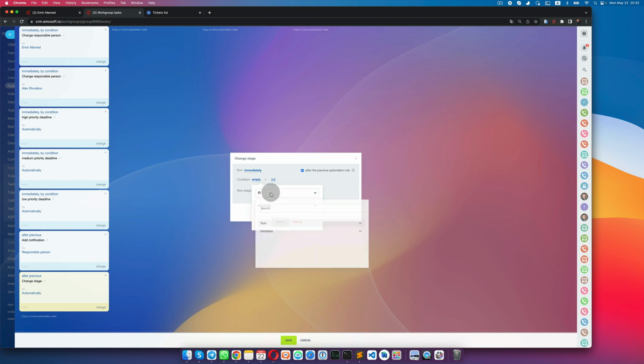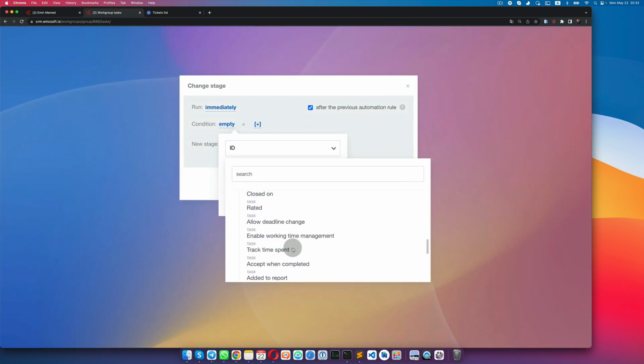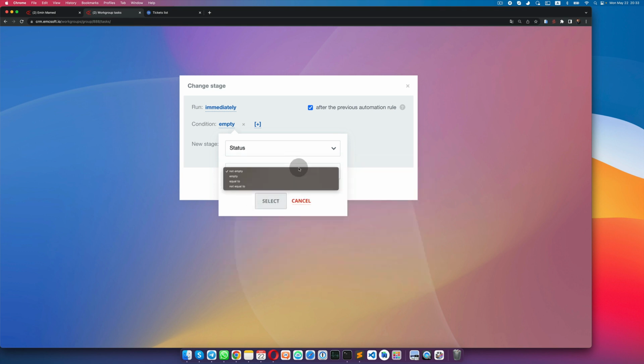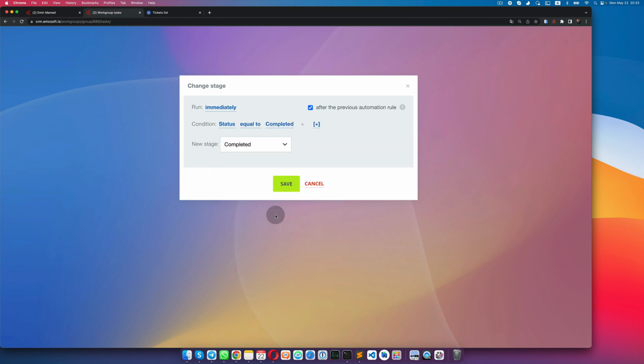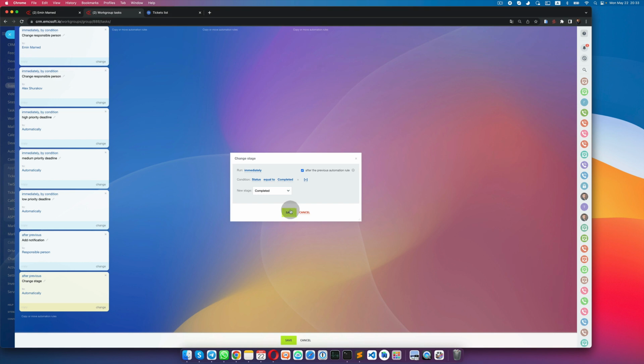Condition, task. So we select here, somewhere here, status equal to completed. Select. Okay. Save.